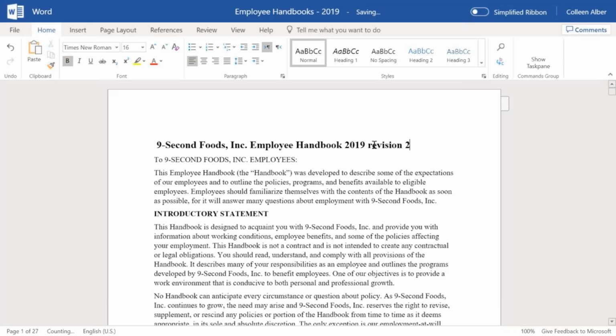So now the one user is editing the document. You can see we've added this revision too. It's about time because this document hasn't been updated since 2019. And then once the user is done making all their changes, and of course we could highlight, we could put something in red, the document is saved then as a revision back in OnBase.